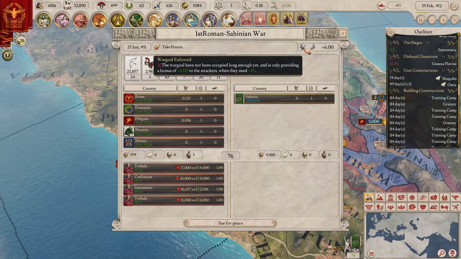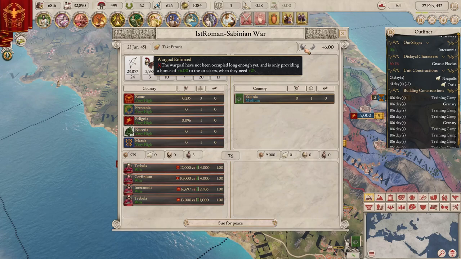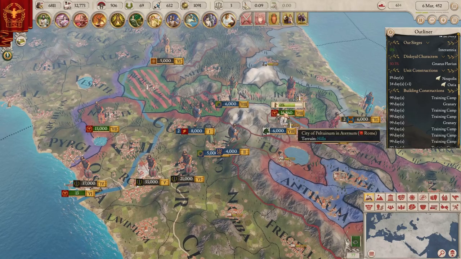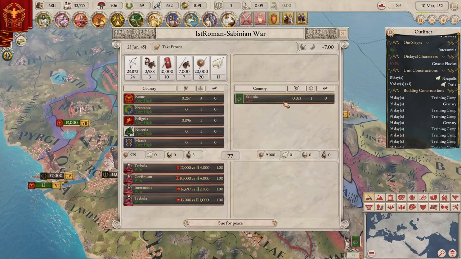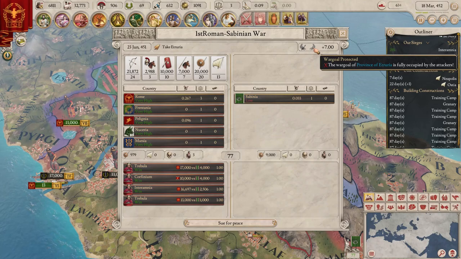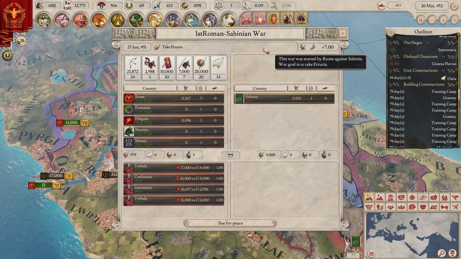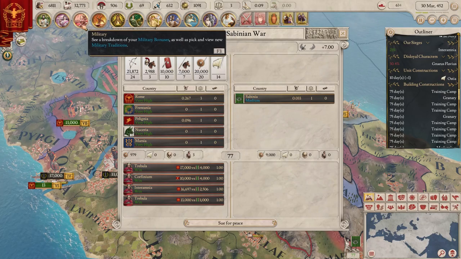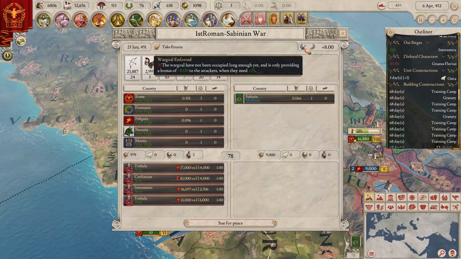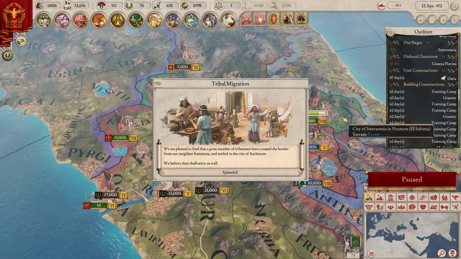We are ready. Okay. The war goal is enforced. The war goal has not been occupied long enough yet. It is only providing a bonus of plus 6 to attackers when they need plus 25. Okay. So, basically, to win, we have to hit our war goal here. And so, we have to hold Utria for a certain amount of time. We have to take Utria, which we've taken, for a certain amount of time so we can hit our war goal. But it looks like we're moving there. It's kind of slow, but we're still moving there, probably because we don't have this yet.